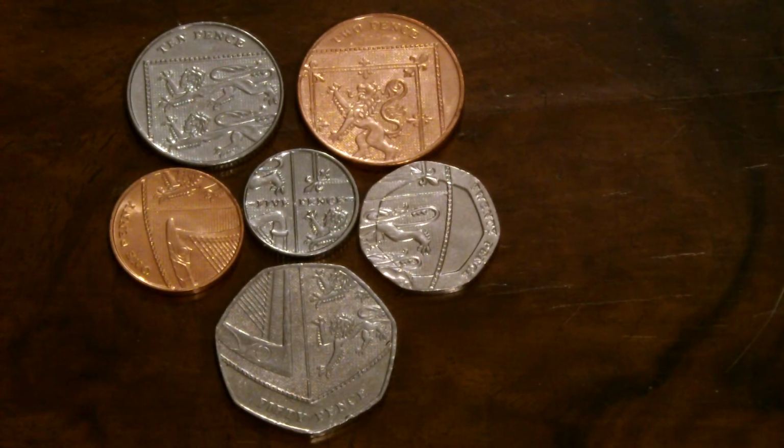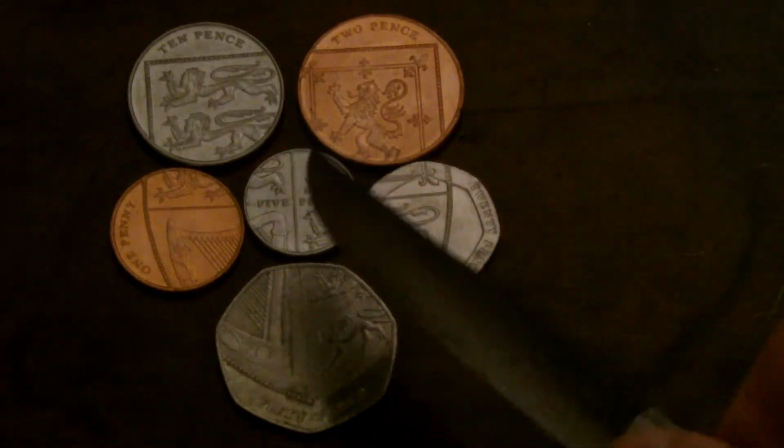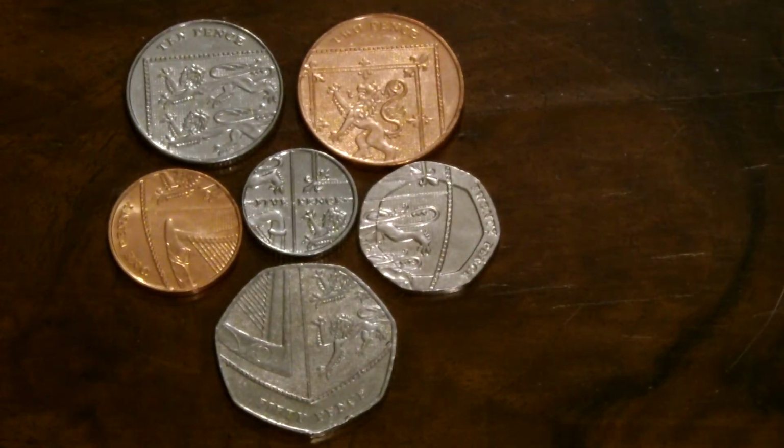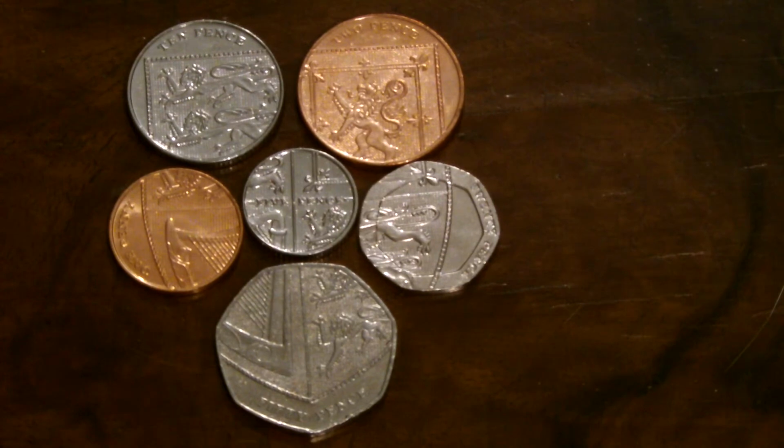And it's not stopped there. Since then, they have also done a similar thing with the 5p and 10p. The 5 and the 10 are also nowadays nickel-plated steel.